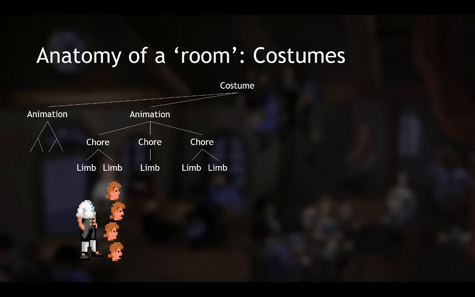Now, I should mention that limbs are used in a very flexible sense of the word, because characters in the SCUMM games are not made out of individual limbs. They're not assembled by adding arms and legs and whatnot, combining all of these and drawing them as separate sprites. Instead, limbs represent logical units of animation. So in this specific example, it's Guybrush's talk animation. One of the limbs is actually Guybrush's entire body because it's static. During the animation, the body is not doing anything, it's just staying fixed. So therefore we just need to display one sprite for it.